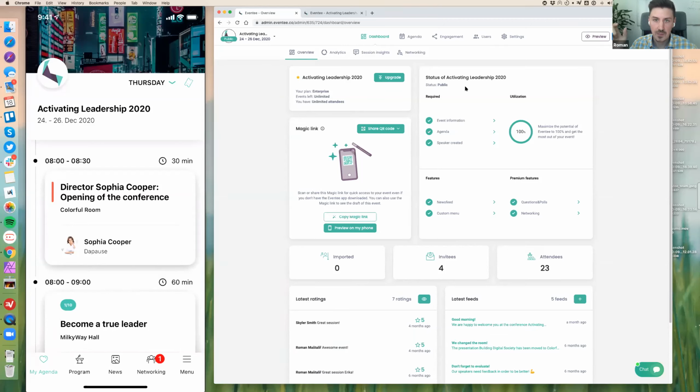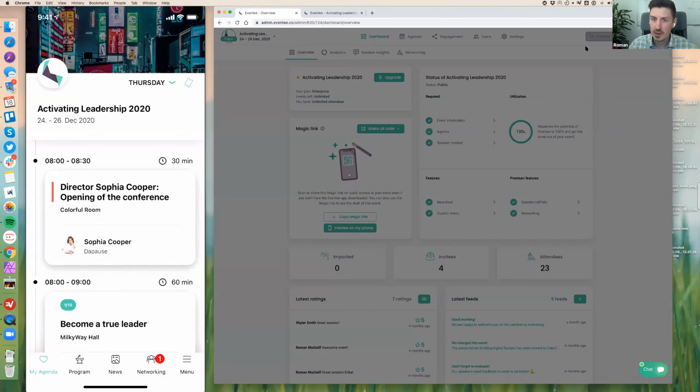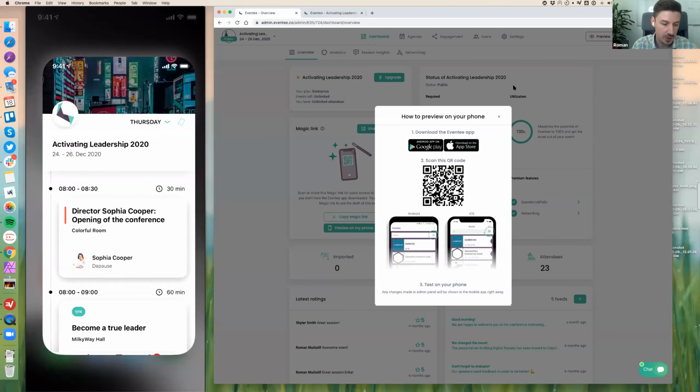The link is able to recognize from which platform the attendee is trying to sign up. That means that if the link is opened on iOS, the App Store is presented. If on a Google or Android phone, Google Play is presented. If on a desktop computer, our web application is shown. And this is how it works. Let me just show you real quick.